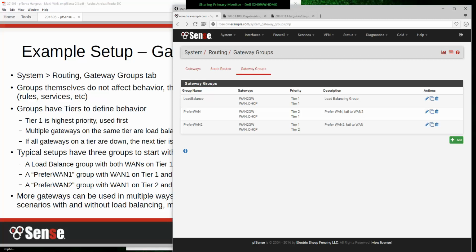As I mentioned before, you might have some traffic you always want to go out WAN or always out WAN 2. You may have a server that doesn't take kindly to load balancing, especially a PBX wouldn't want to be load balanced. So having these other scenarios gives you that flexibility, and just defining them doesn't hurt anything. So you don't really have to be worried about having them there if you're not going to use them right away. Although if you think you're never going to use one, you can leave it out. Just if and when you decide you will need it, you can always go back and add it later.